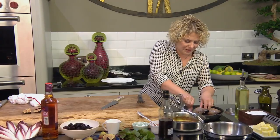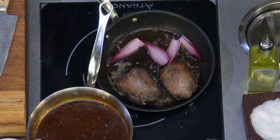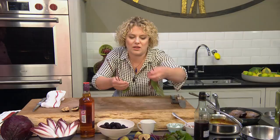So I'm just going to... They've got a few little chicory leaves here. I'm just going to give them a little swirl around in this butter so they get all that lovely flavour. It's equally important when you take the game out, whatever it is, whether it's grouse, pheasant, partridge, to allow it to rest. This is the key to it, isn't it? Big time, yeah. It needs to rest for at least half the time that you've cooked it for, essentially.